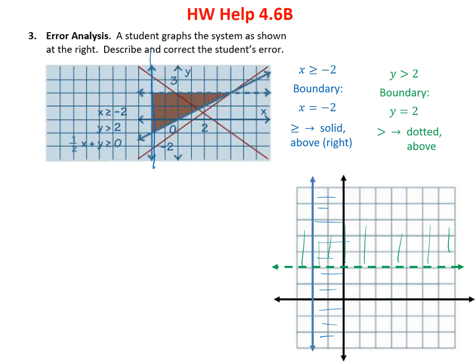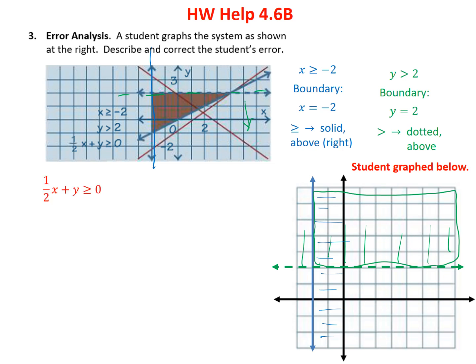Okay? Now, if our answer stopped there, we would notice that right now we have this area here as possible. But when we look up here, here's the dotted line, but notice the student graphed below. So the first error we find here is the student graphed this one incorrectly because he graphed it below the line instead of above the line. So there's at least one error. Let's see what we got for the rest.